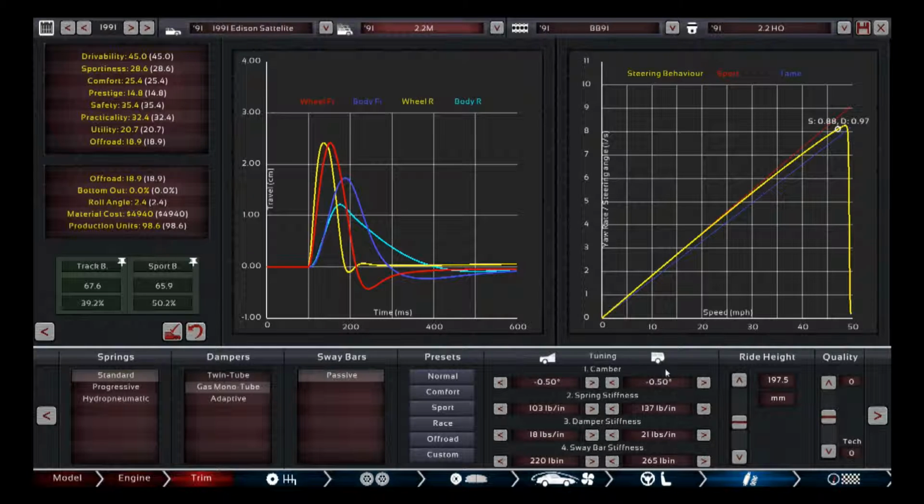I believe I changed the camber as well. It wasn't quite as negative as it is now. And the sway bar stiffness was also stiffened. And then the ride height was brought down pretty significantly. As per usual, I like to go to the point where we're just above the bottom out. At least if I'm building a more performance-oriented vehicle, that's for sure what I'm going to do. And even if I'm not, oftentimes I'll do that.